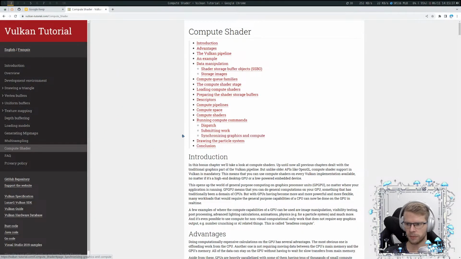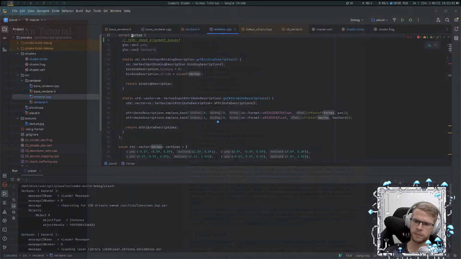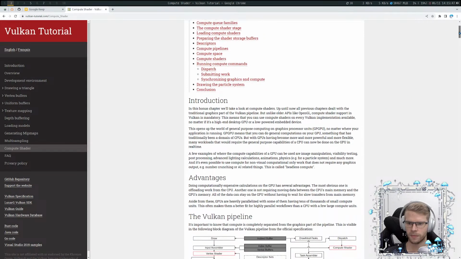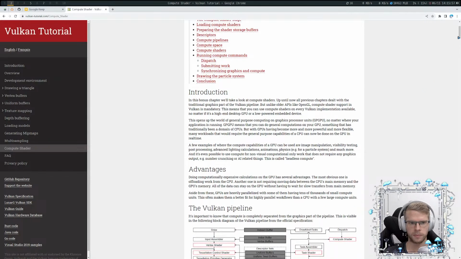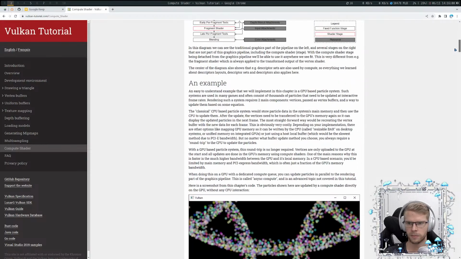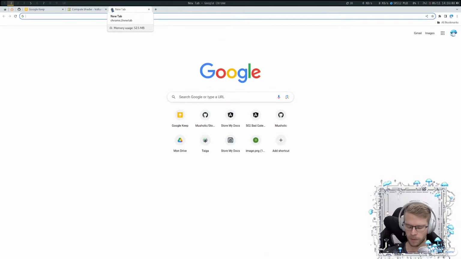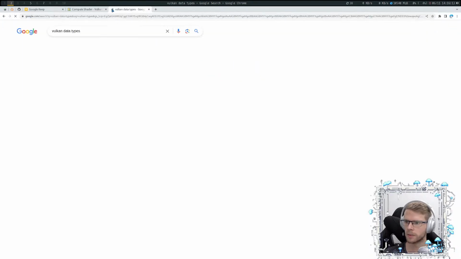So I'm not really familiar with the types in the compute shader. So I will see if they are talking about it. Let's see, Vulkan types, data types.